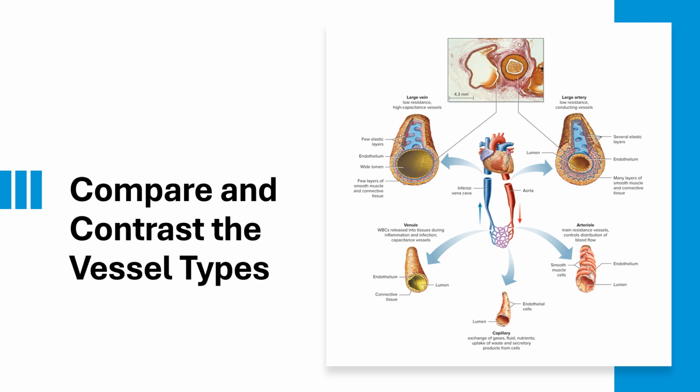Then you can see an arteriole, a venule, and a capillary. They just get simpler and simpler the closer to the capillary bed that you get. That should make sense because O2 and CO2 have to move through the wall of that capillary vessel. If it were as thick as this artery or as thick as this vein, there's no way that CO2 would be able to diffuse out or O2 would be able to diffuse in, or vice versa.